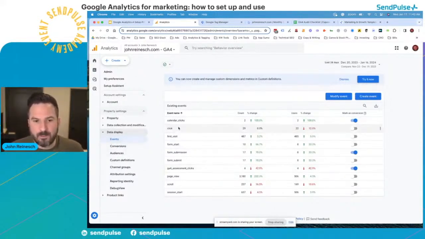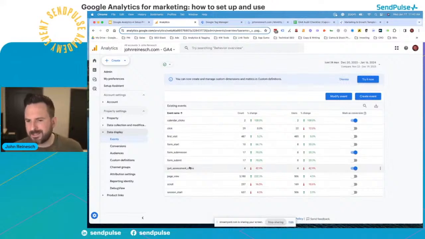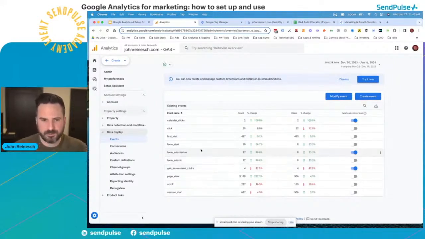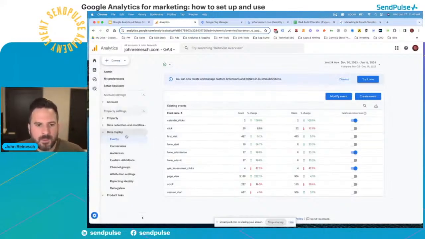But this is where you're really going to get that custom data that's really going to help you evaluate how things are going. Without deep event tracking and conversion tracking, you're really going to be stuck with just the basic page view and engagement data, which will give you some insights, but it won't really give you the next step of understanding how your marketing is impacting your business results. So this is worth spending a lot of time on getting familiar with.